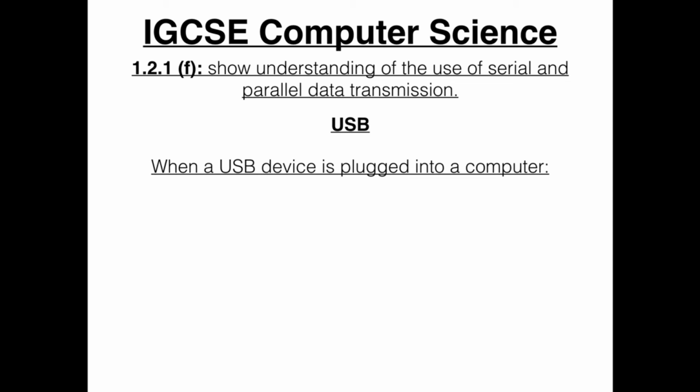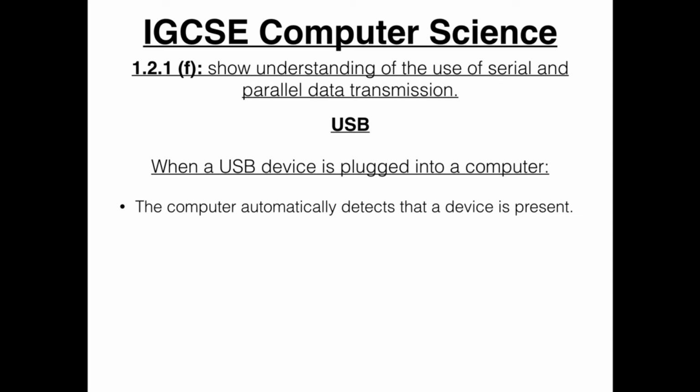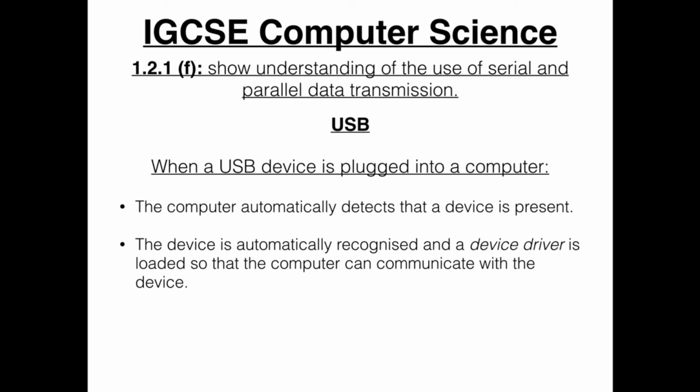So, when a USB device is plugged into a computer, such as a thumb drive, if you plug it into your computer, the computer will automatically detect that a device is present. And the device is automatically recognized, and a device driver is loaded so that the computer can communicate with the device. So it's sort of like we were talking about with MIDI devices. You're going to need a MIDI device in order to read MIDI files. It's kind of like that.